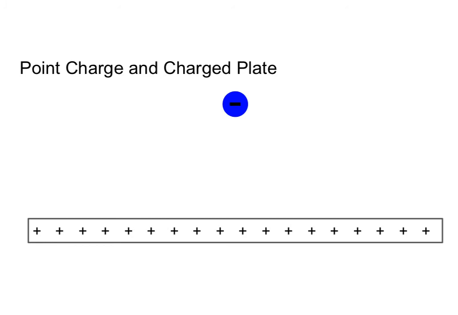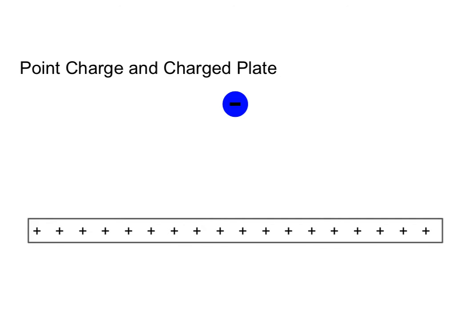So for our last situation, we're going to talk about a point charge and a charged plate. The key to drawing an accurate set of field lines for your point charge and charged plate is to remember that the field lines are radial to the point charge, so that means that they are in line with the radius of the point charge, and that's when they're very close to the point charge. And then when we get to the plate, the field lines will be perpendicular to the plate.